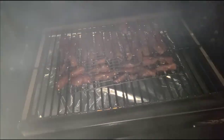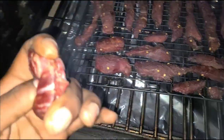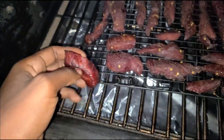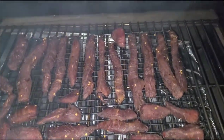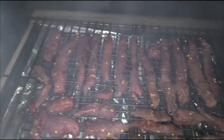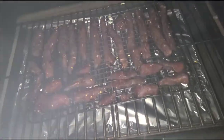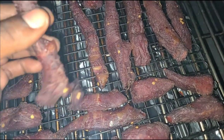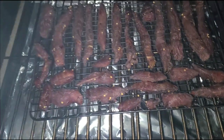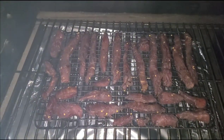Alright team, it has been two hours and seven minutes, we should be getting close. Look at all that good smoke coming out of there. You should be able to lightly bend it and start to see some of that whiteness in there — they're getting close. I'm gonna give it just a little bit longer. I'm gonna finish out that two and a half hours and then we'll pull it. I didn't have to do any turning — all I did at the hour mark was flip that rack around. Two hours 30 minutes — these are right about ready. They look pretty dried out, got a little bend, I feel like they're gonna be nice and chewy.